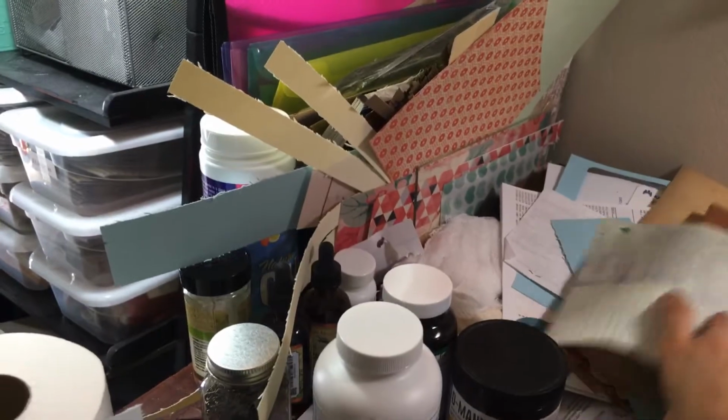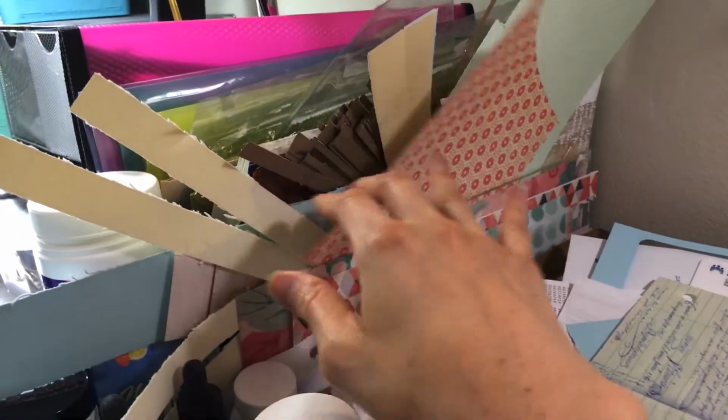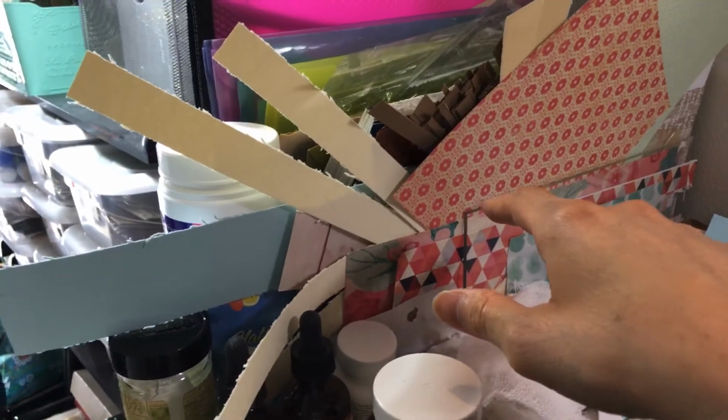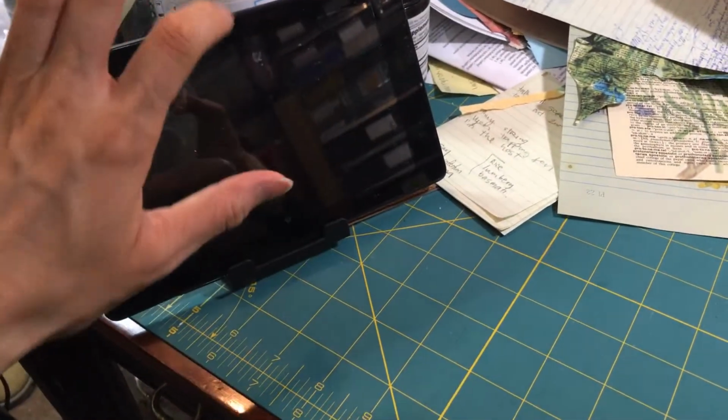Now on this side, once I file everything around it, I'll start cleaning up the papers, which is what I need to do. Over here is scrapbook paper, leftover pieces that I need to use up. So I stick them in there after a project. And then I have my little tablet here, which is what I watch while I'm working. My sewing machine's here. So see, this is my desk.